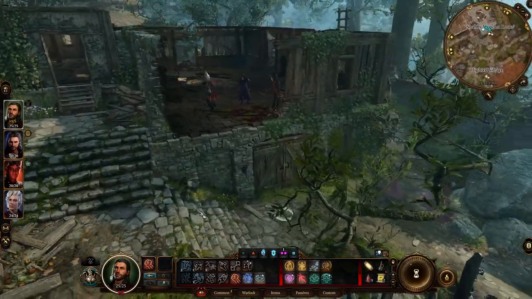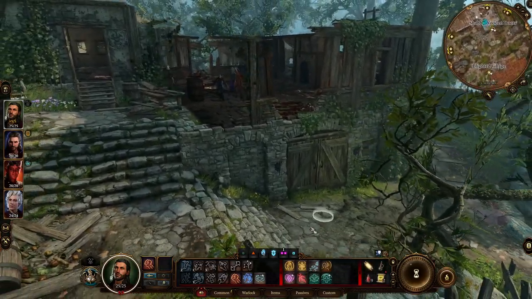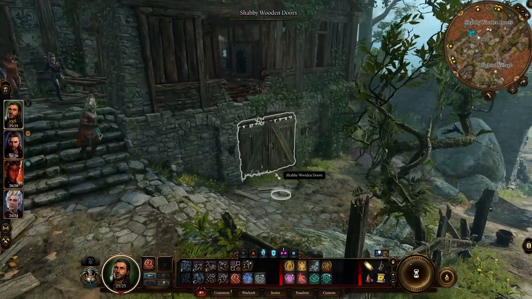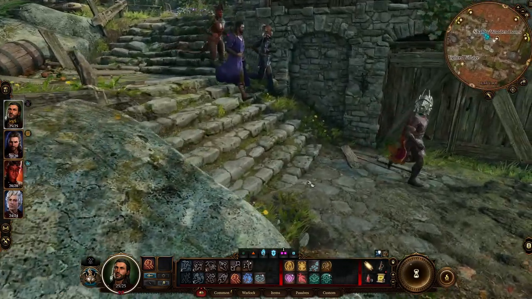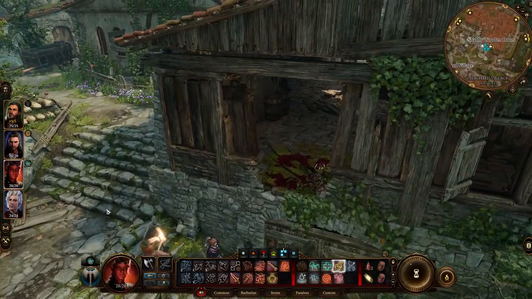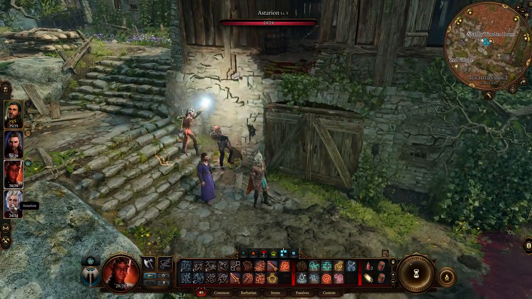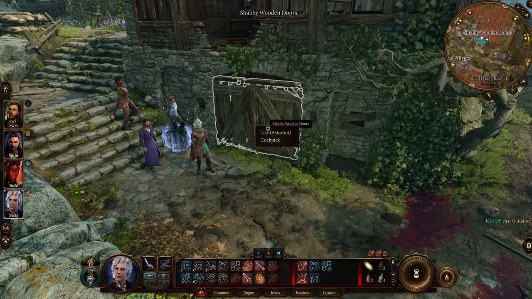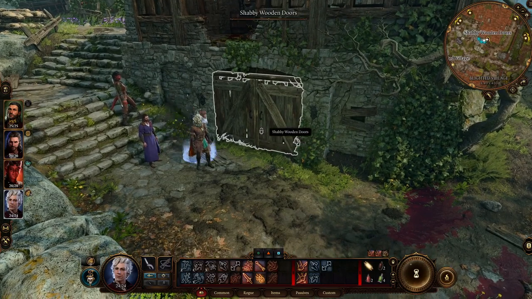Alright. Going to lead them down around here. And we're going to deal with this door. This is why we keep a thief online, just to help us out. Alright. Whip out that lovely guidance. 1d4 is surprisingly helpful. Okay. We're going to lockpick. Easy.